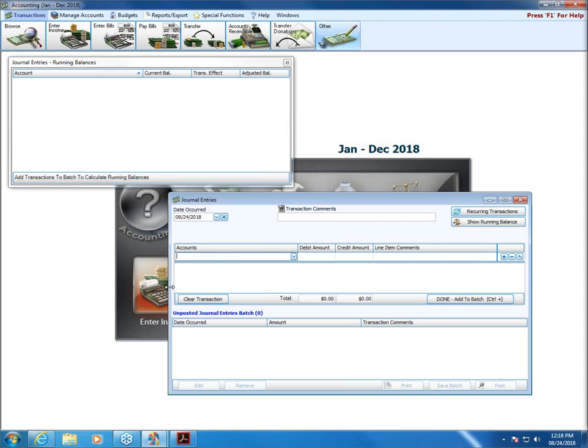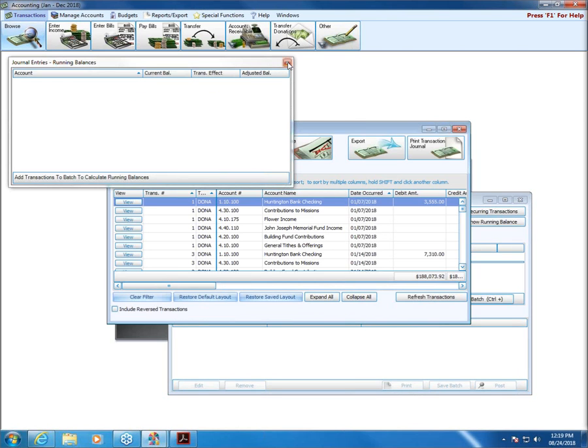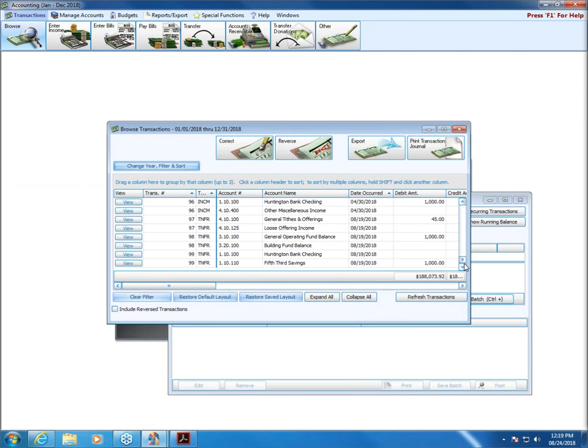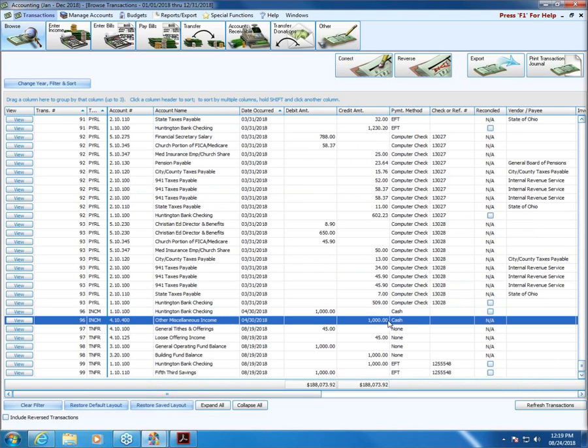Here's the example. The church received a gift of $1,000 for noodle making equipment to purchase a noodle making machine, appropriately enough. The money was sent temporarily into an income account for other miscellaneous income. So somebody donated, we received a gift of $1,000. If I come over here to transactions and browse, and I scroll all the way down to my list here, you'll see that $1,000 income right here.